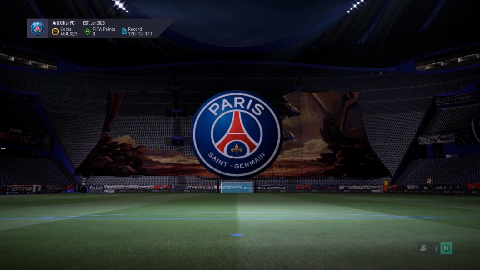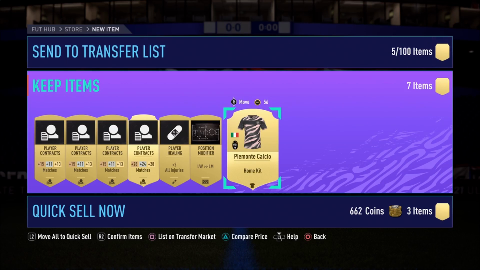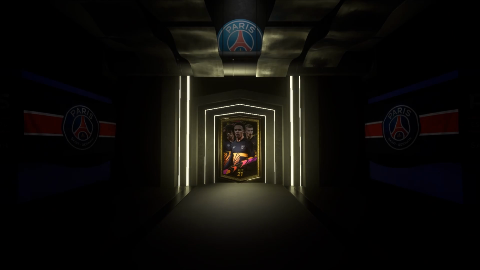And now we come to the base icon pack. Here, what I was hoping for was potentially a striker, because that would sort us out for the rest of FIFA if we packed a Puskas. That'd be insane. Or a Maradona or a Pele. But anything would really help apart from left backs or right backs, or even right mids and left mids. Anything down the middle I was happy with.